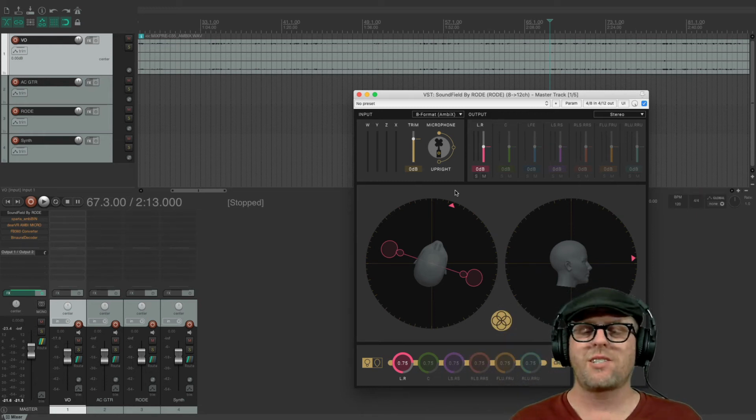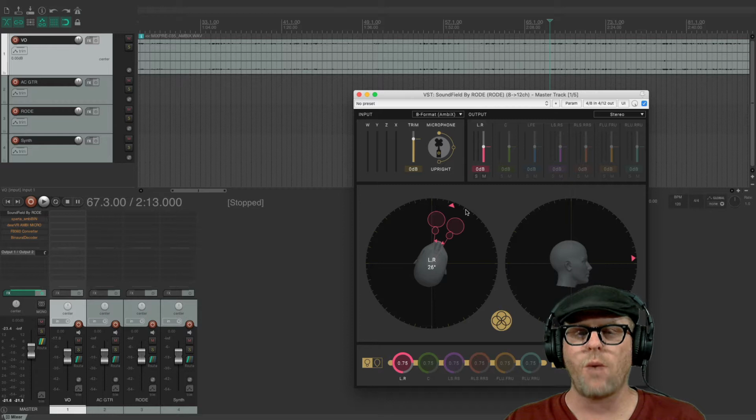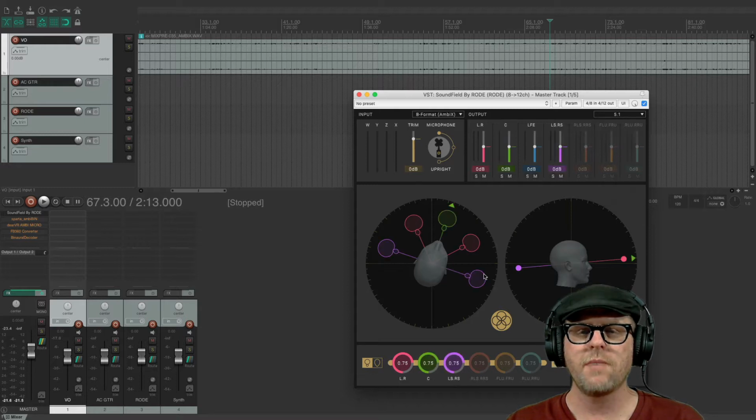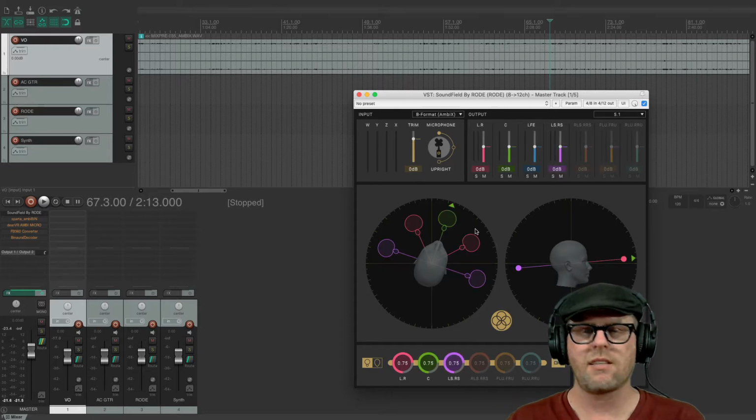But I don't know, it's trippy. It's super wild. And we have the ability, so we can take a single microphone, we can decode it to stereo and however wide we want to. We can do mono, we can change the polar patterns on this thing. We can either go down to 5.1, let's go to 5.1. So if we wanted to kick out to a 5.1 mix or something like that, that's as easy as it could be.